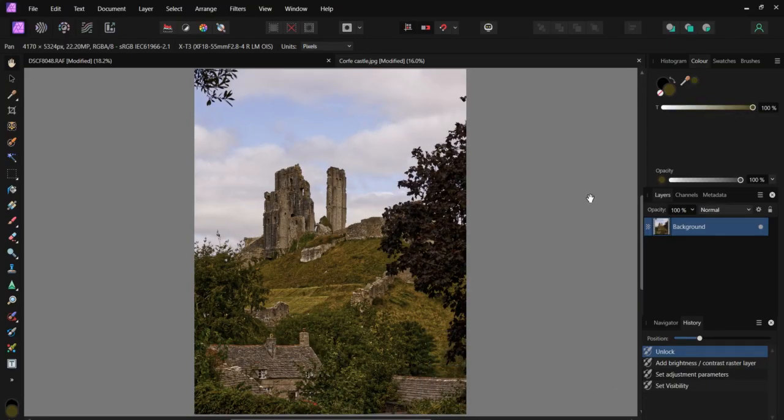However, if you have the update for Affinity Photo 2, which was a free release recently, you will see in this tool panel that we have an object selection tool. If we click on that, it will now spend a short time analyzing the photo.